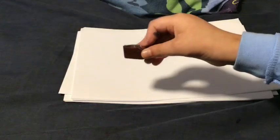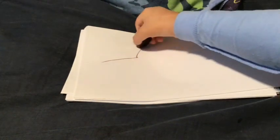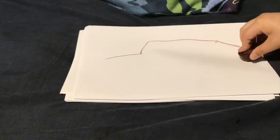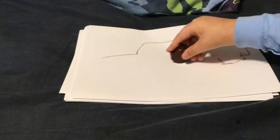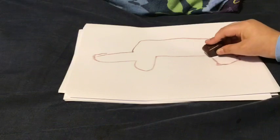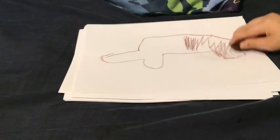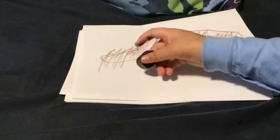Guys, I'm gonna be drawing a car. I love cars. First, I'm gonna go with doing the windows. This is gonna be a cool Lamborghini. No, I don't want to do a Lamborghini. I want to do an Audi. This is going to look really good. And I can even colour in an Audi. This looks such a good Audi. And I'm also going to write Audi.